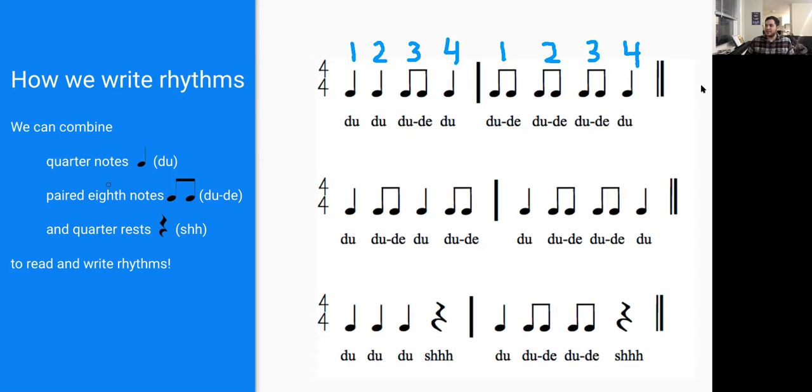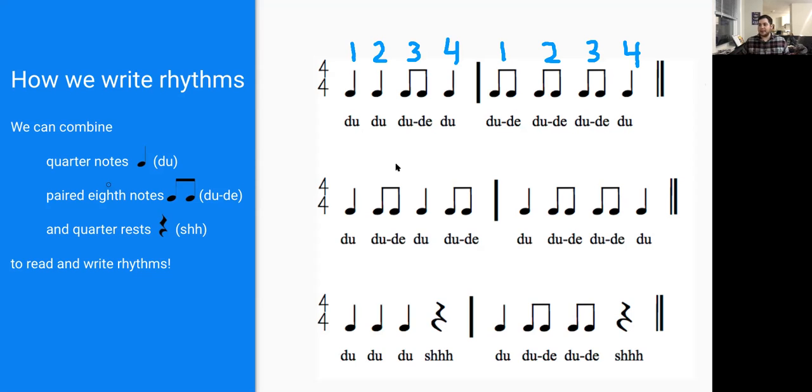What does this rhythm sound like? It sounds like this. Do, do, do, day, do. Do, day, do, day, do, day, do. I clapped the steady beat. I chanted the rhythm. That's a really key difference. The beat and the rhythm were different. Listen again. Here I go. Do, do, do, day, do. Do, day, do, day, do, day, do.